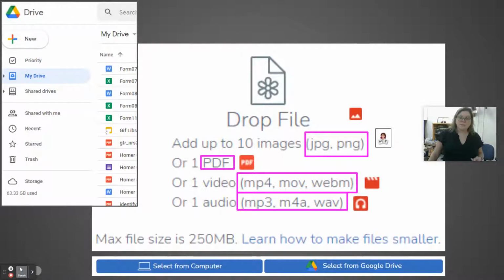So if you're looking for specific things, for example, images are JPEGs or PNGs. A JPEG is going to look like this. It's the little red with kind of the mountains. A PNG is going to actually be a preview of whatever the image is. So you can see here it's a Bitmoji, it's Control Z. With PDF, you can see that it actually says PDF. That is the image. And actually, you'll see it over on my Google Drive.